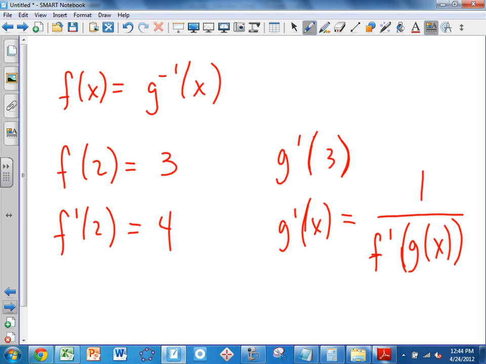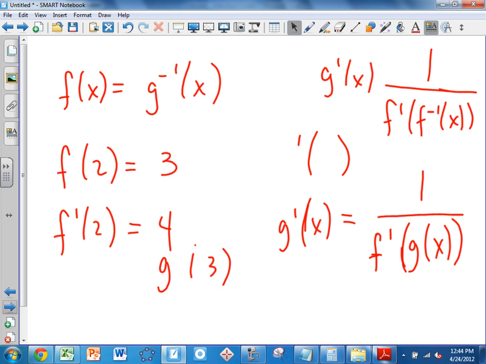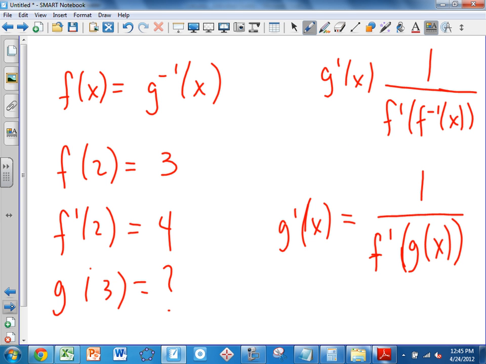Again, earlier we said this. Isn't that what we said earlier? So again, we're trying to find g prime of 3. So this is the formula we're given. It's f prime of the inverse of f. But the inverse of f is defined as g, really, and the inverse of g is defined as f. They're inverses of each other. So we start by replacing the f inverse with g of x. So far, so good? We replace the f inverse with g of x because they're defined as inverse functions.